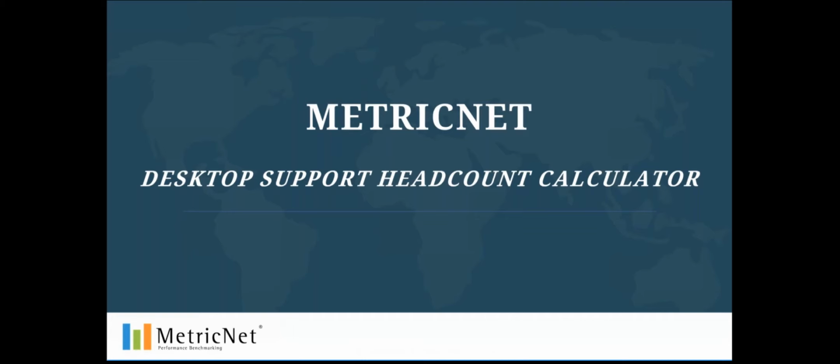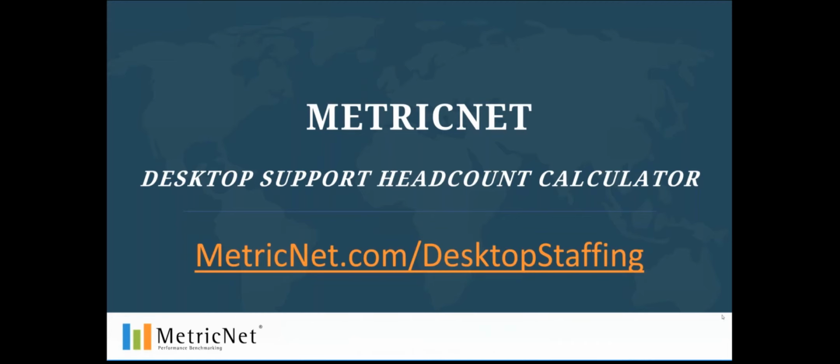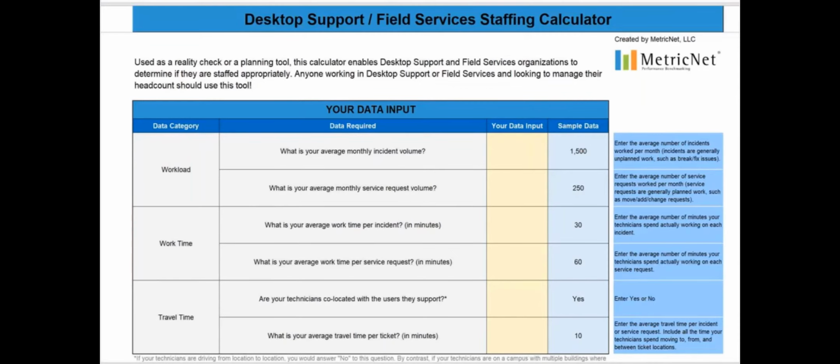That's not the case. It's workload that drives technician headcount, and that's why we've created the downloadable desktop support headcount calculator. You can download the calculator from this web address, metricnet.com/desktop staffing. And I'm going to go through a demonstration of how the calculator works so that you can see how simple it is to determine the right headcount for your desktop support or field services group. Now, the headcount calculator is in Excel format, so I'm going to open that up right now.